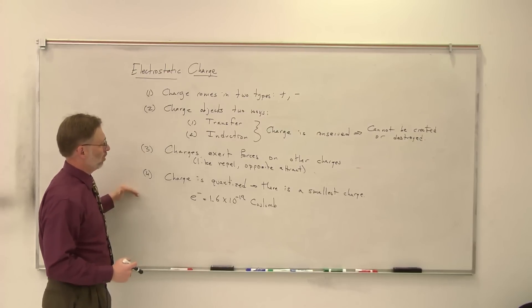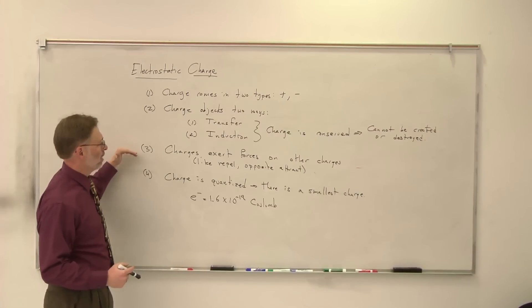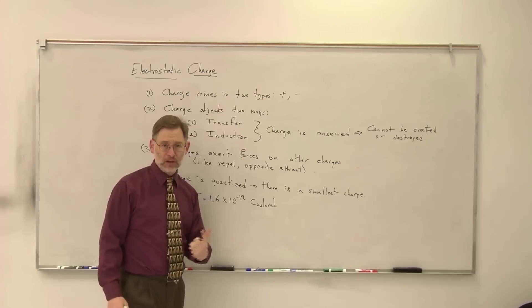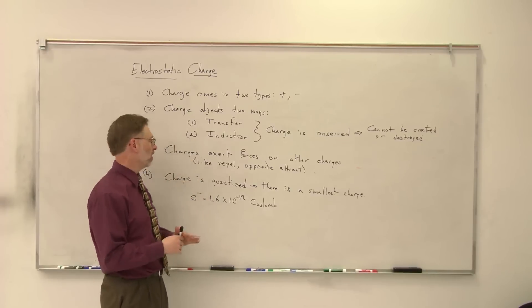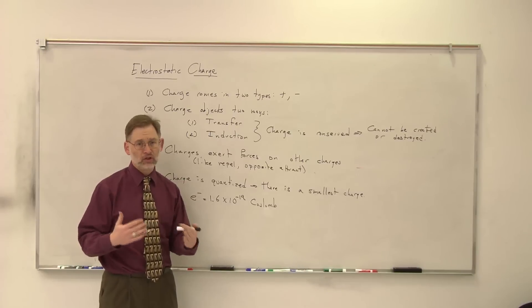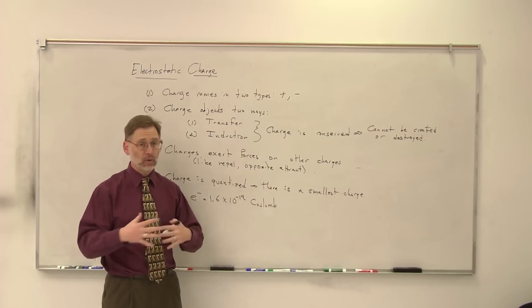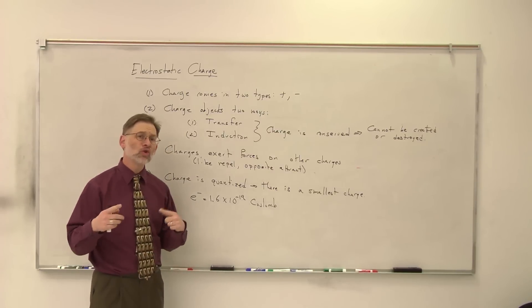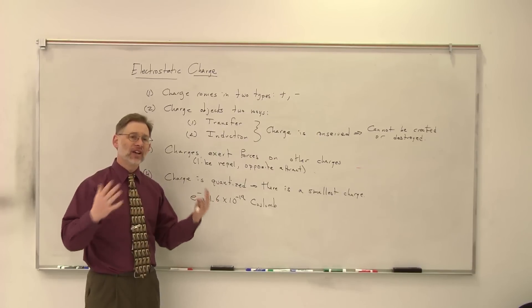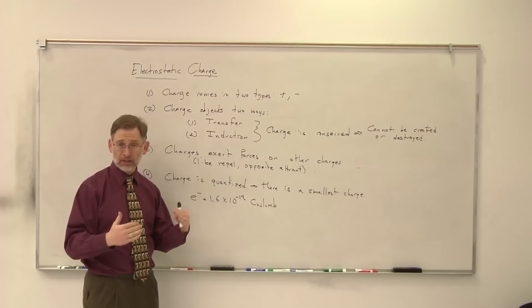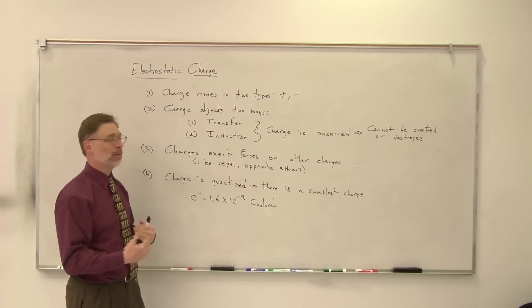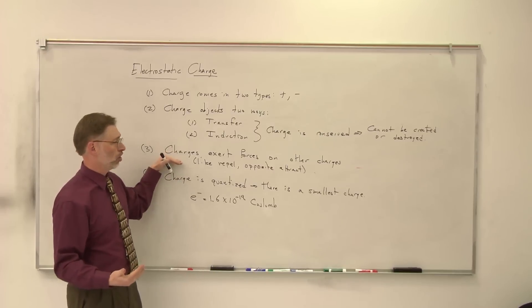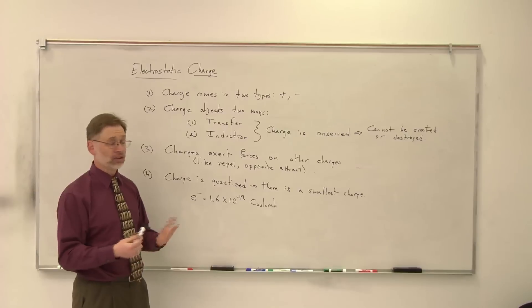All right. So, these are some things that we know about electrostatic charge. I want to come back and sort of finish our video discussion here by looking at this idea. The guy who sort of really decides that this has to be looked at is the guy who named the unit after. His name was Coulomb. He's a French physicist. And Coulomb's really interesting because he looks at this and he wants to quantize this. He wants to say, okay, it's not just good enough to say they exert forces on each other. But, I want to be able to determine how those forces act, how to quantify them. And so, what he does is he uses Newton's universal law of gravitation as sort of his guiding light, does various sets of experiments with currents, and is able to show, and his data's a little tenuous, but he makes a sort of leap of faith. He's absolutely right. He's able to show that the force law between two charges looks just like the force law between two masses.